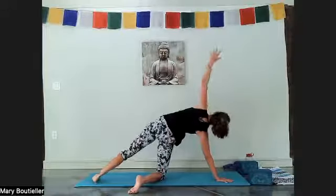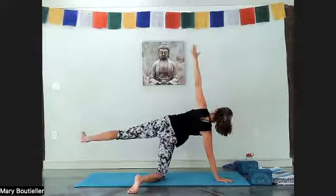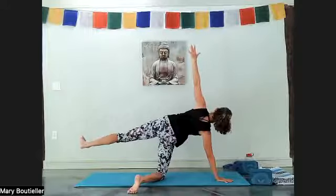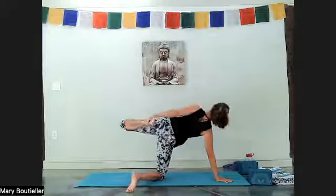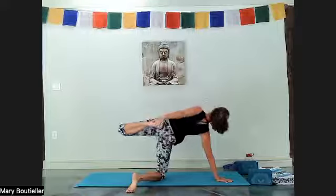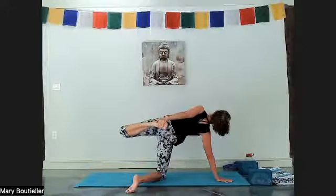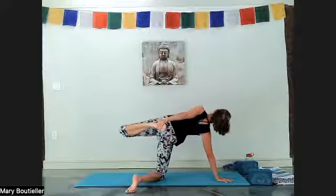And then take the top arm up. Optionally, lift the leg. Hold. Breathe. Optional again, bend the top knee, find your foot, hamstring, and come into a slight back bend, stretching out that front quad and psoas really nicely, still opening up the shoulder.